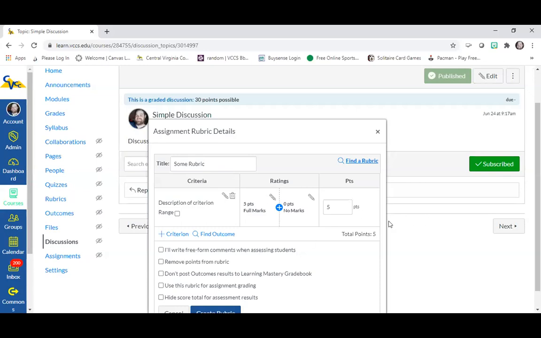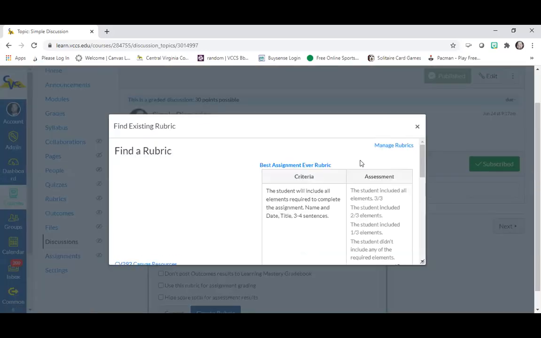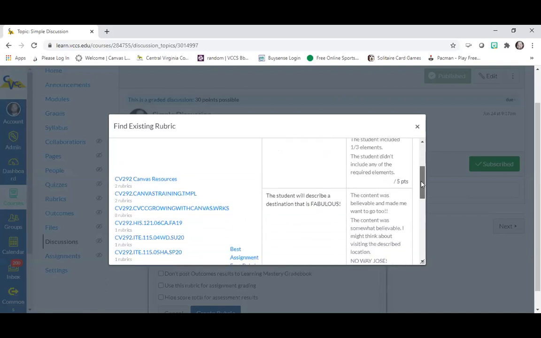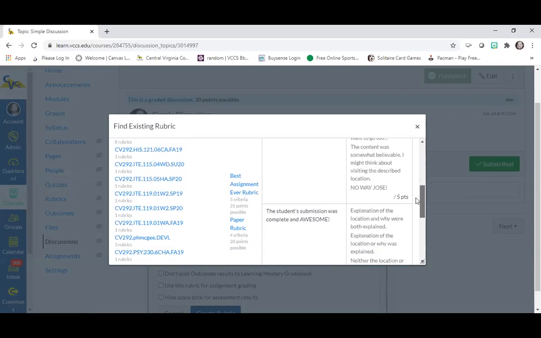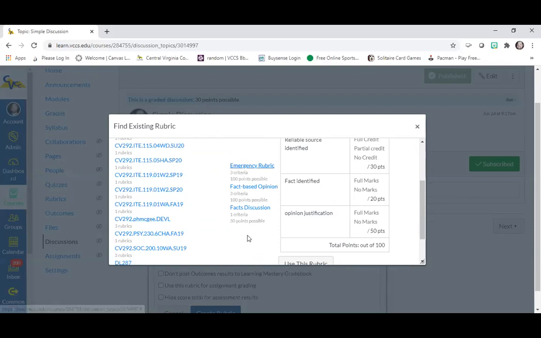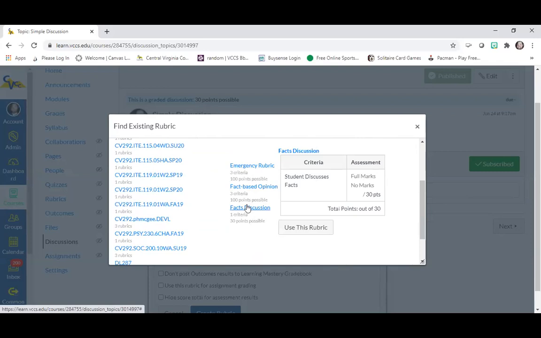We're going to do that. So I'm going to click Find a Rubric. And you're actually going to go find your course. Again, I'm an instructional designer, so I have a lot of courses. This is my course. You see my 3 rubrics. I'm going to choose the facts discussion, and then just click Use this rubric.